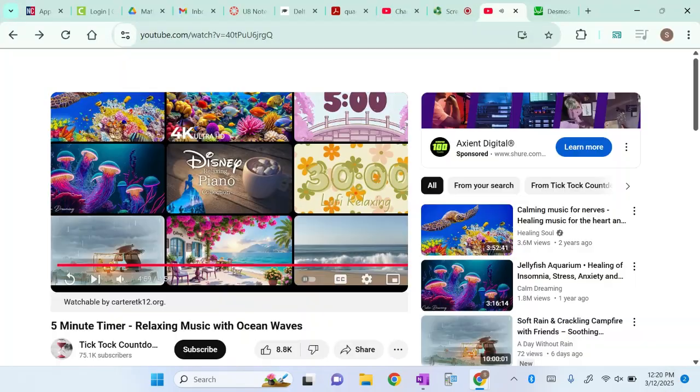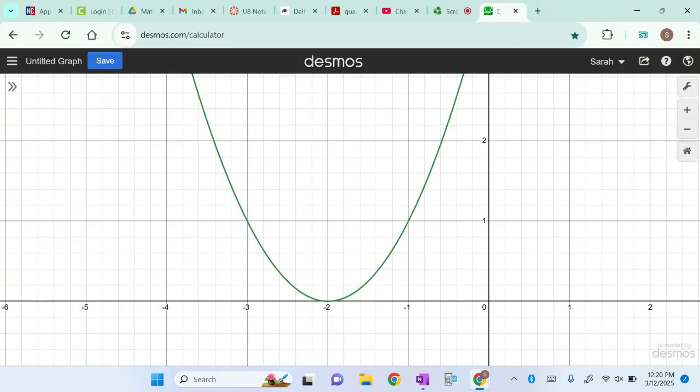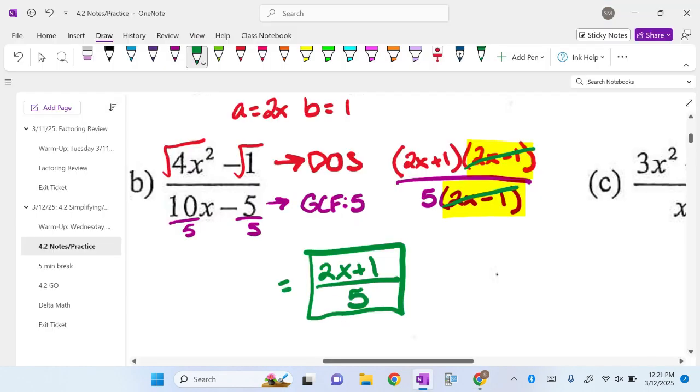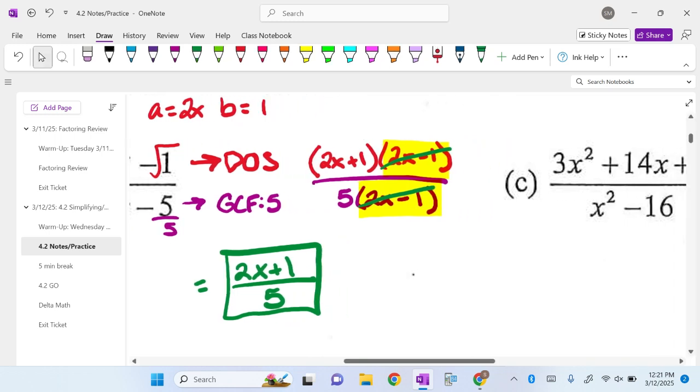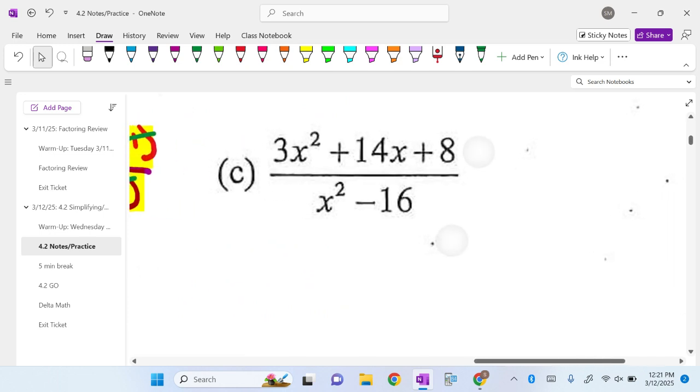All right, guys, up and at 'em. Gonna get back to it. All right, so I've been doing that with my freshmen for the past couple days. So if that's something that you guys may want, we can do it that way too, just to kind of give you guys a brain break for a little bit. So let's get back into the swing of things and finish up these notes for today.